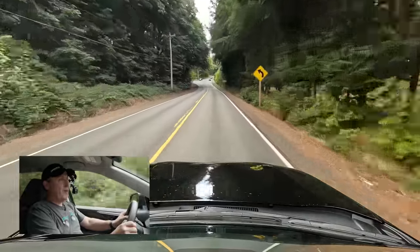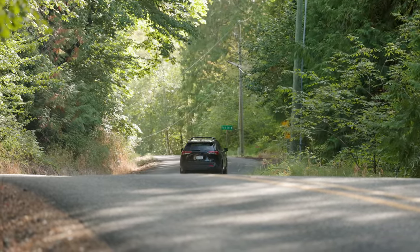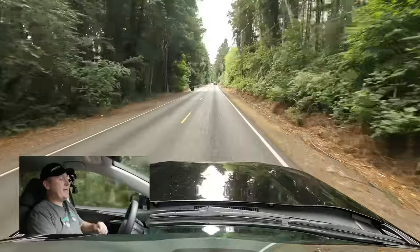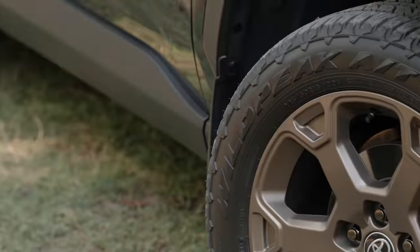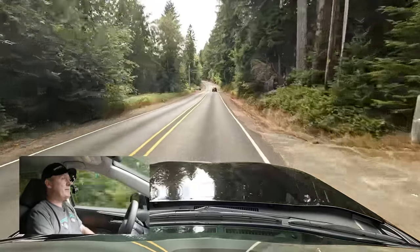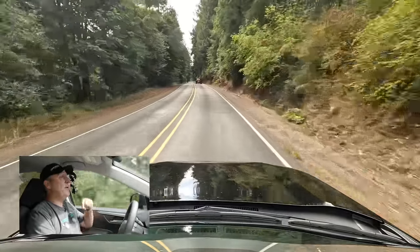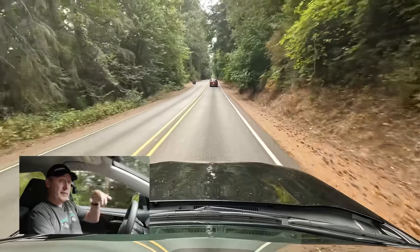One thing the RAV4 Hybrid didn't offer was an off-road package. Sure, you can get the TRD with a standard powertrain, but if you wanted hybrid, you were pretty much left in the dust. With the new Woodland Edition, you finally get a hybrid set up for trails. Now, I'm not going to say this is an off-road rock crawler because it simply is not — I wouldn't take this on very difficult trails. They've thrown some Wildpeak tires from Falken on it, which are very good tires in general, though the Toyota OEM version is not snow-rated like the proper Wildpeak and has fewer miles than the retail version. Still, it's a very good tire and an excellent choice for this vehicle's capabilities.